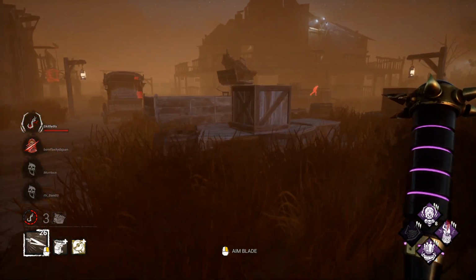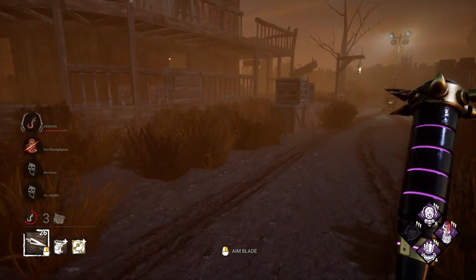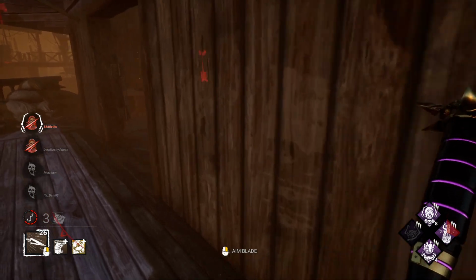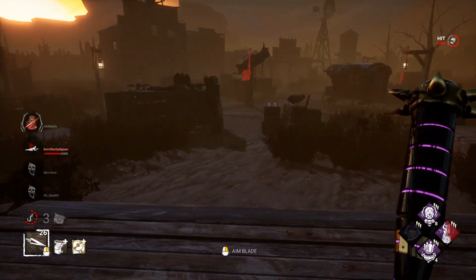I'm not going to bother popping that gen. I'm just going to go after this girl. She's somewhere over here. Might be trying to juke me with barbecue, but I'm pretty sure she ran back through the building. Of course, that girl unhooked herself. That's fine. We'll go back for her.